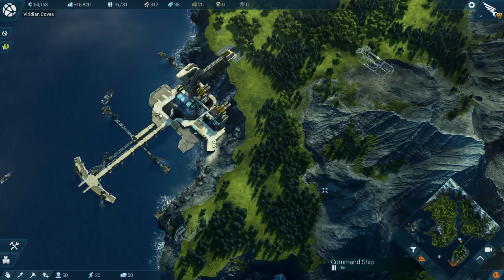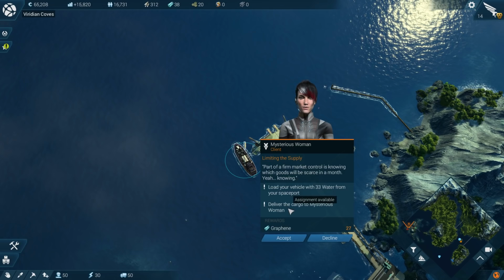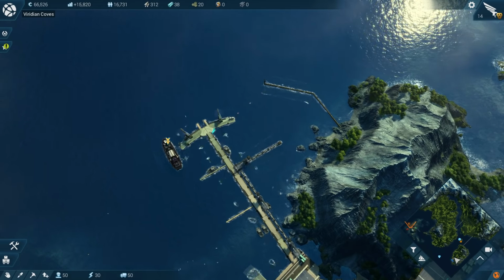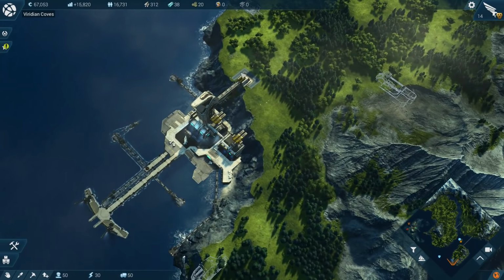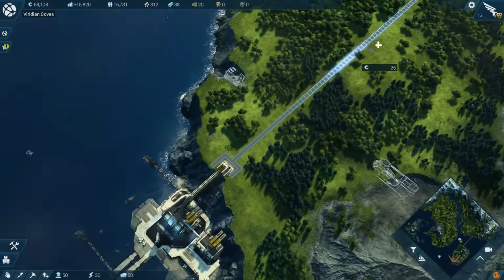Alright, so basically we have like a new sector then that we can take up for a little challenge. Get some graphene if we want to do that mission. I don't think we need it. We got plenty of graphene. It's just a new sector. It's just a new temperate sector that we can build in, and get access to more water, more workers, more of that stuff.